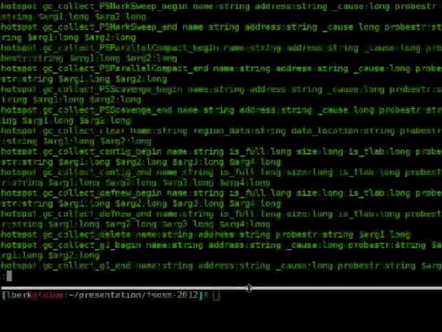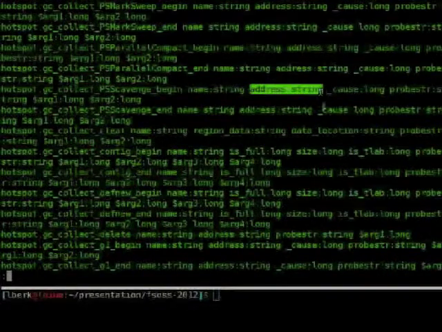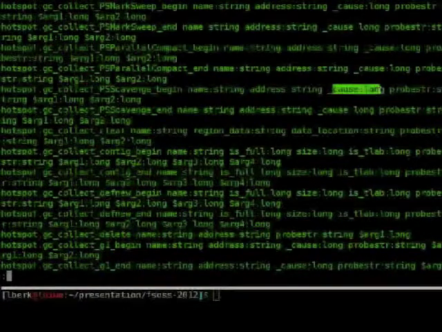So this is slightly lower resolution than I like, but you'll see a whole bunch of these going down. It's hotspot specific, and for this example, it's a collection of parallel scavenge, and this is the beginning point. Each probe point will have a name, an address string to go with it, so where this collection is happening, and a cause. There are various reasons why garbage collection occurs, and we want to know why. That could be really helpful.